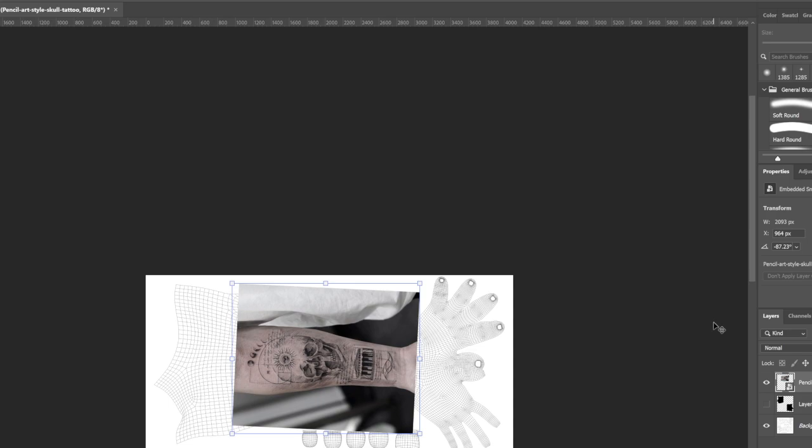Okay, and now I'm gonna just select the subject. And that's gonna select most of the tattoo for me. And I can clean it up here if I want. Take off some of the stuff I don't want, like this. My selector bar is too small, so I'm gonna take off some of this and then add some back in.